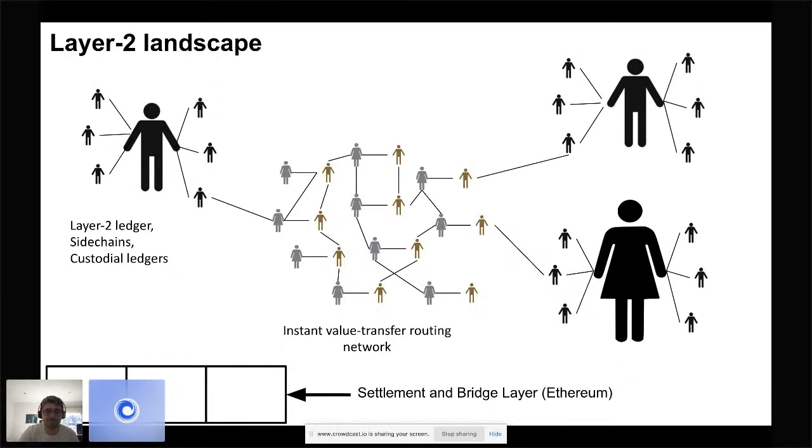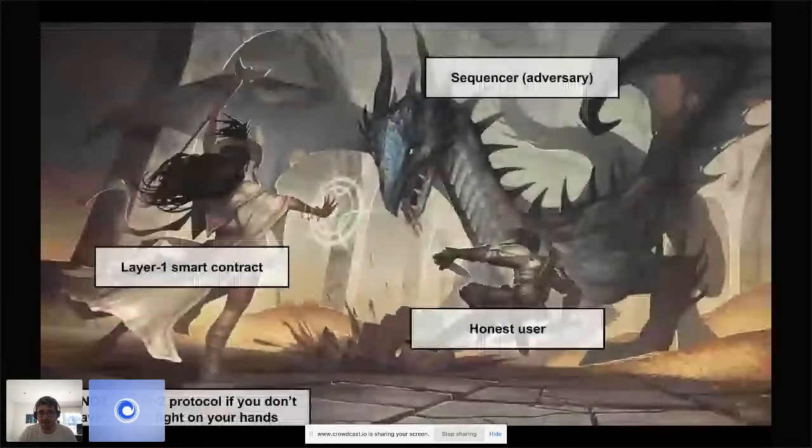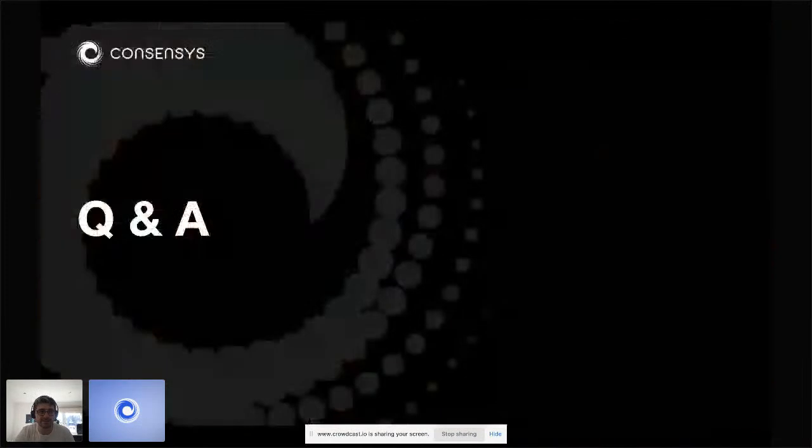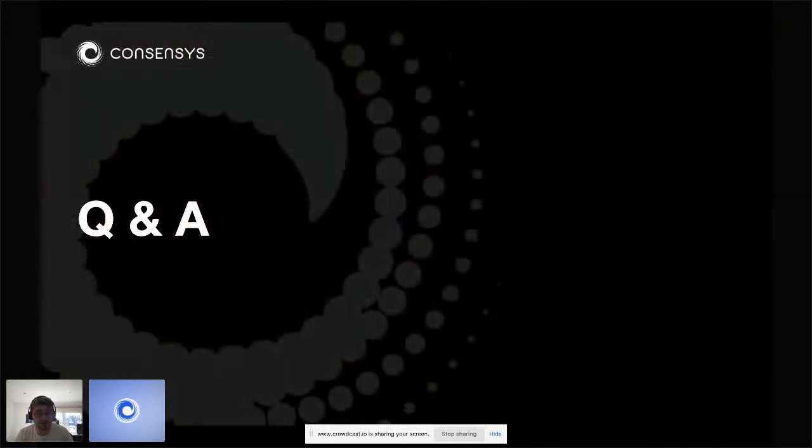But I hope you enjoyed the talk. Again, this is what I want to finish with. You're not building a layer 2 protocol unless you have this epic bottle in your hands. If you have any questions, I think we still have some time. We have, I guess, 20 minutes, so I finished a bit early, so I'm quite happy with that. GG, guys.